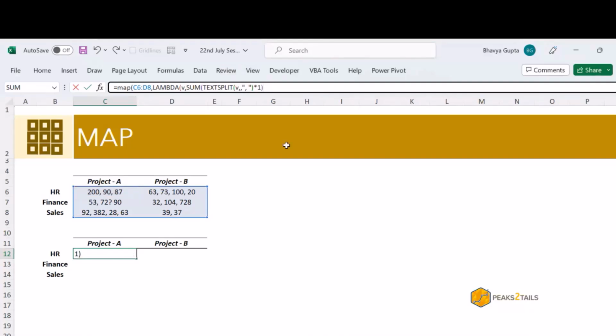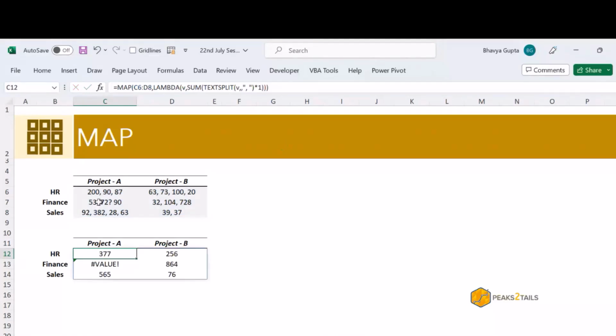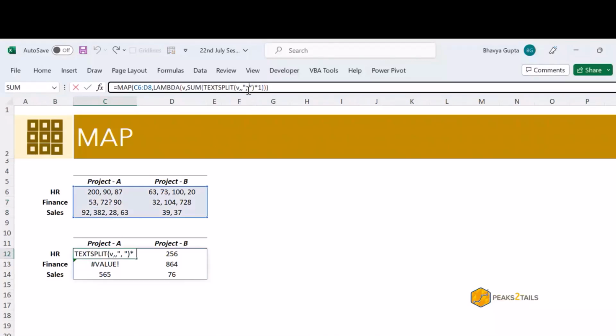Okay, let's close the brackets, let's press enter, and we have performed the common task for each of the values here. And why did we get the value error for this particular combination? Because we haven't specified the delimiter as a question mark here. We only gave the delimiter as comma and a space. So we will use an array of delimiters here.